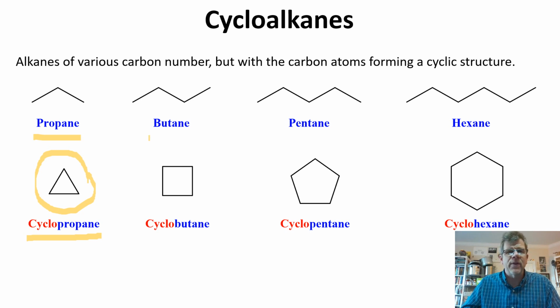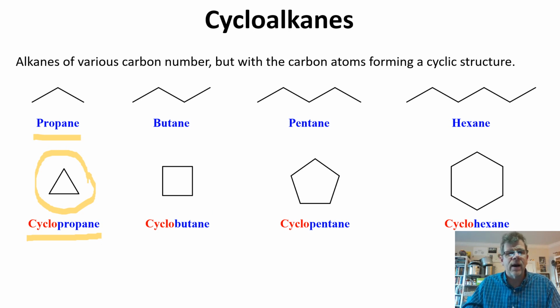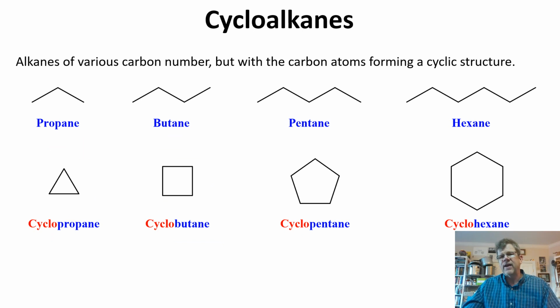The 4 carbons in butane, if we put them together, becomes cyclobutane. It's like, well, looks like we just drew a square, and indeed you did, but all those 4 bends in there are carbons. 5 carbons in pentane become cyclopentane, and the 6 carbons in hexane become cyclohexane. So these are a new breed, if you will, of new parent structures that we can use when naming compounds.